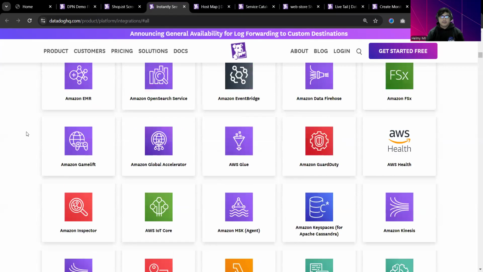This will help you gain visibility from day one of the integration, and you can monitor all the data you're integrating with Datadog from day one. And don't worry if you're planning to migrate to another tech stack. It might already be supported by Datadog, and you can gain visibility right here, right now.